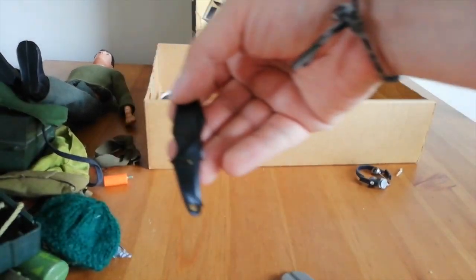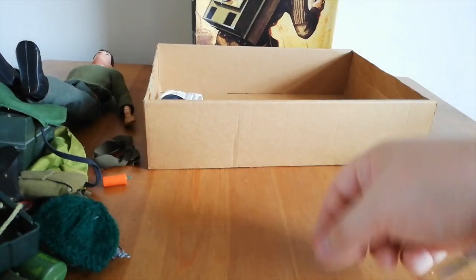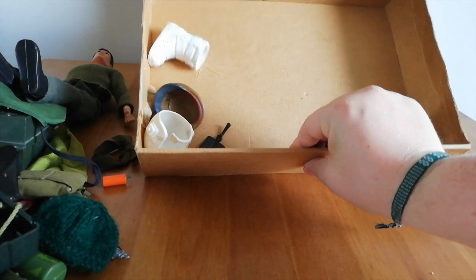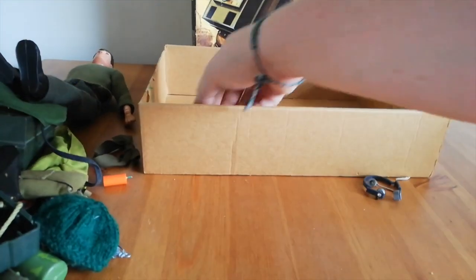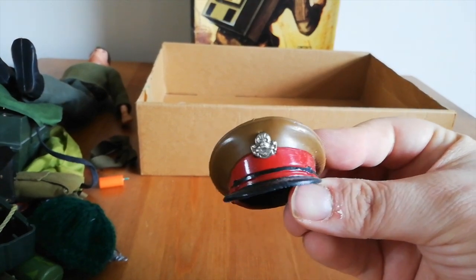The holster for the gun. Another strap. These straps you find quite a lot in collections. This is part of the canteen set. What else is in there? So we got his Field Commander cap.